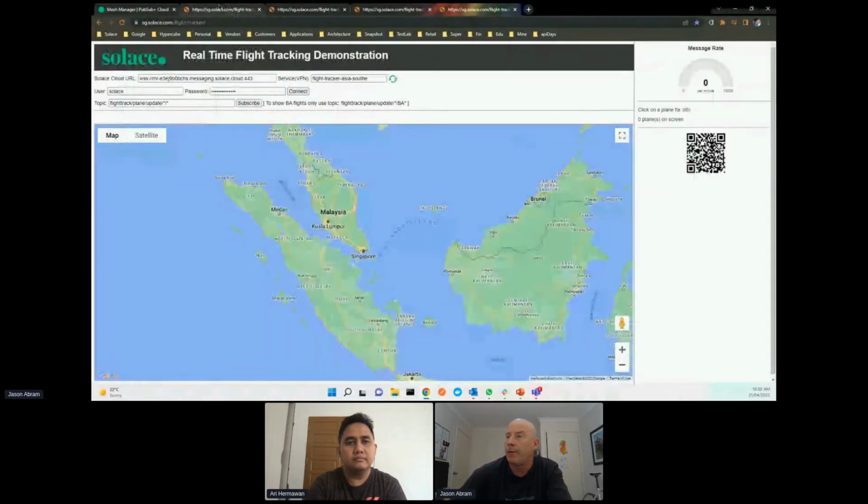Now, the flight tracker app, again, is hosted in Singapore. We've got 3 instances just to roll through. The connection details are up the top. We've got connection to the cloud URL, and the first instance of this flight tracker app is connecting to the Southeast Asia service.